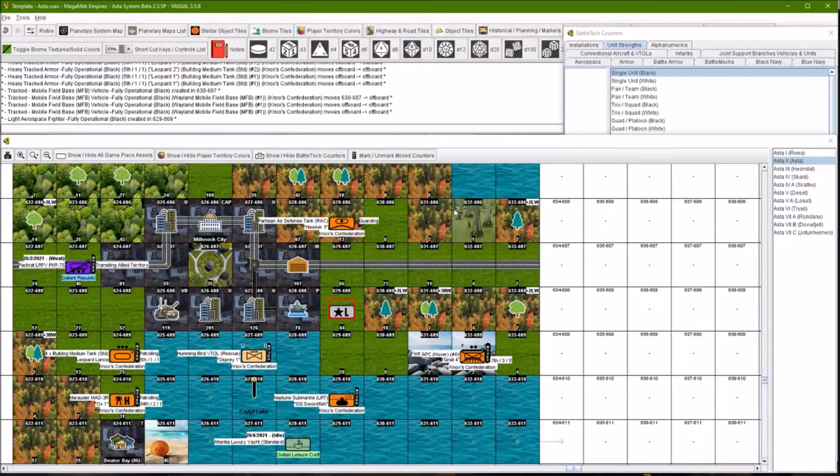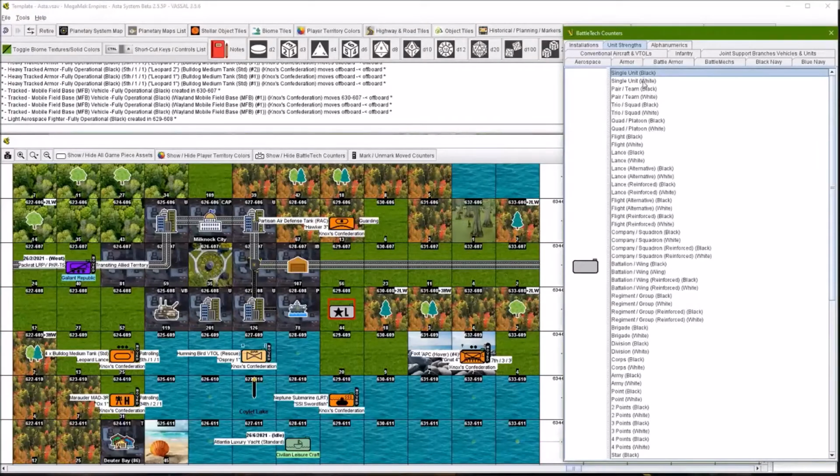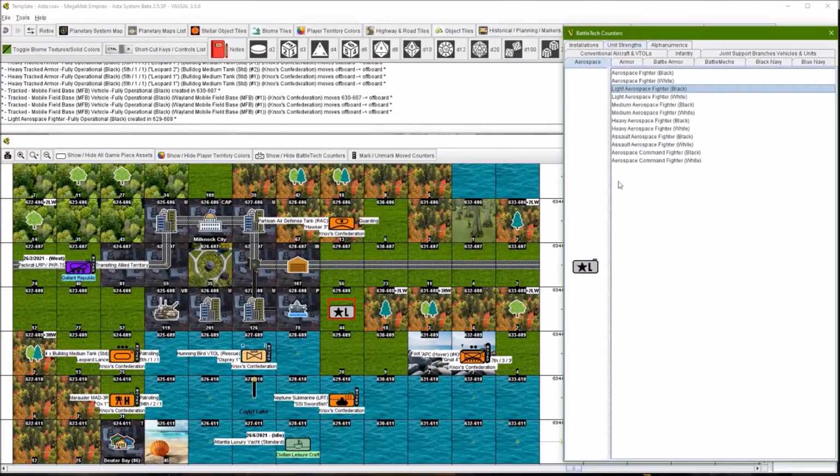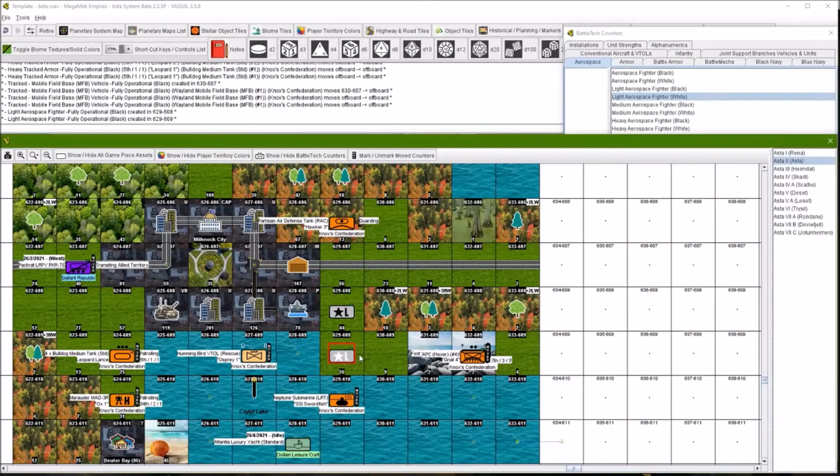Counters come in two different varieties, either a black or a white version, and that is not referring to the frame. This is talking more in line with the information in the center of a counter. So we have both the black variant of the Aerospace Fighter Light and the white variant of the Aerospace Fighter Light. Now, if you're picking a brighter color or a lighter shade closer to white, you will likely want to go with a black counter.